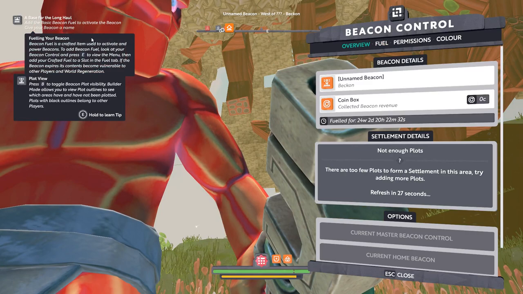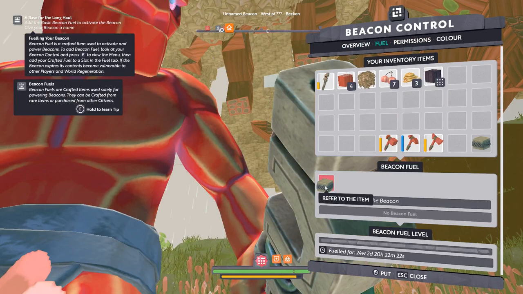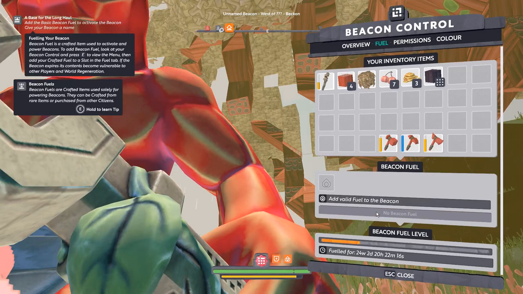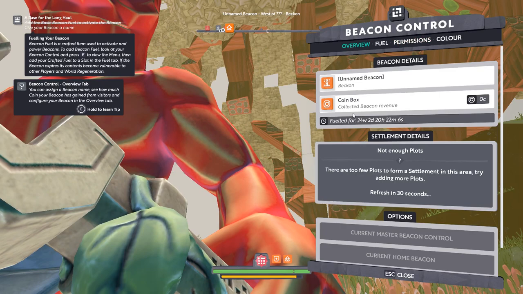Okay, so add the basic beacon fuel to activate the beacon and give your beacon a name. So go to fuel, drag the fuel out of your inventory and put it into the beacon fuel slot, then click on add. Now, you notice that it now says 24 weeks, 2 days, 20 hours, when the beacon fuel only said 3 weeks and something.